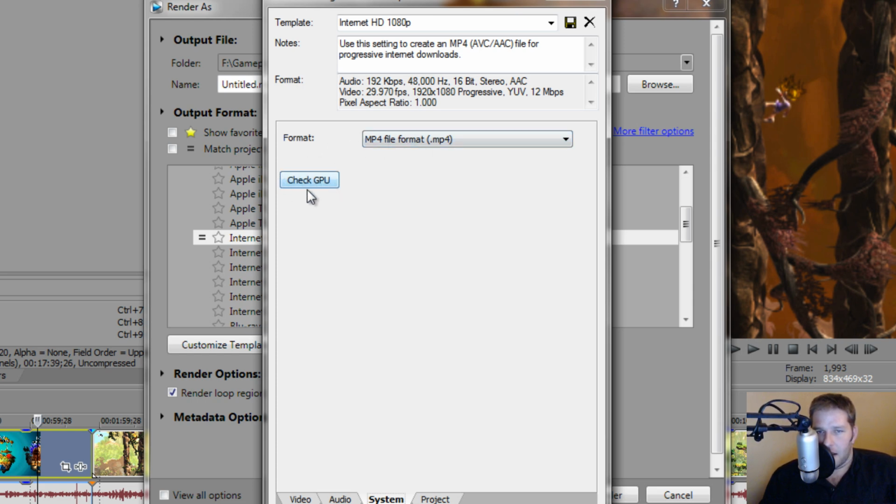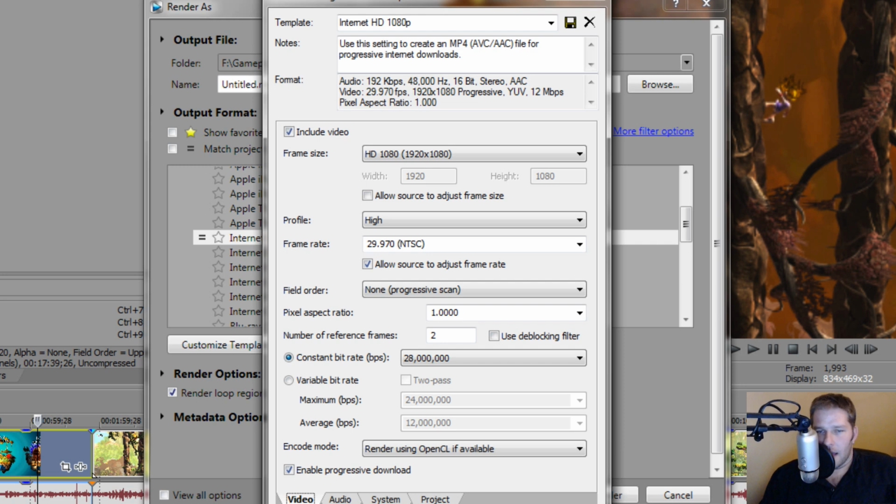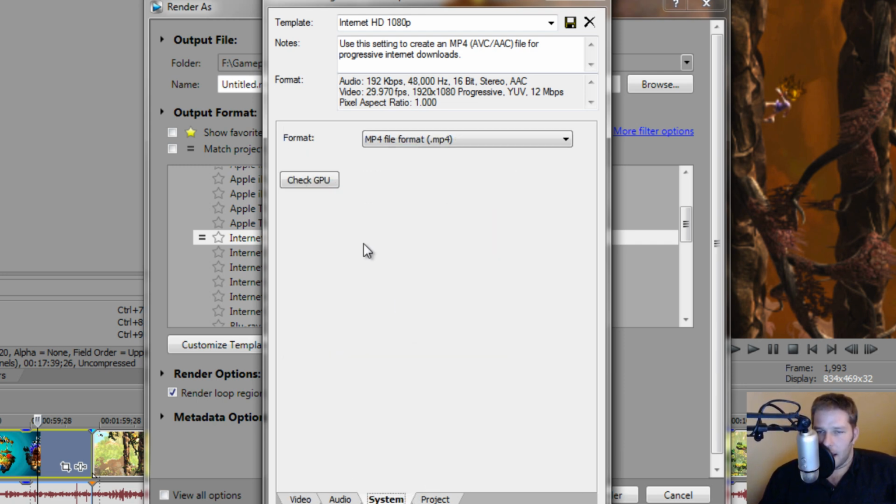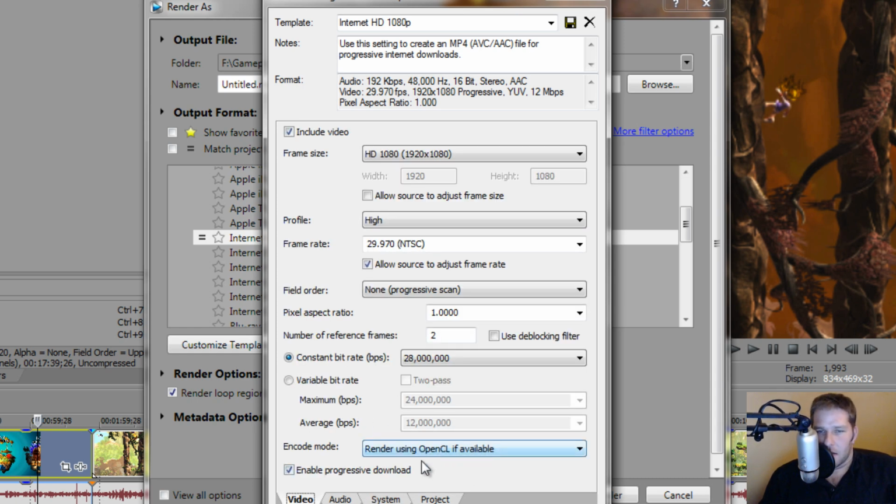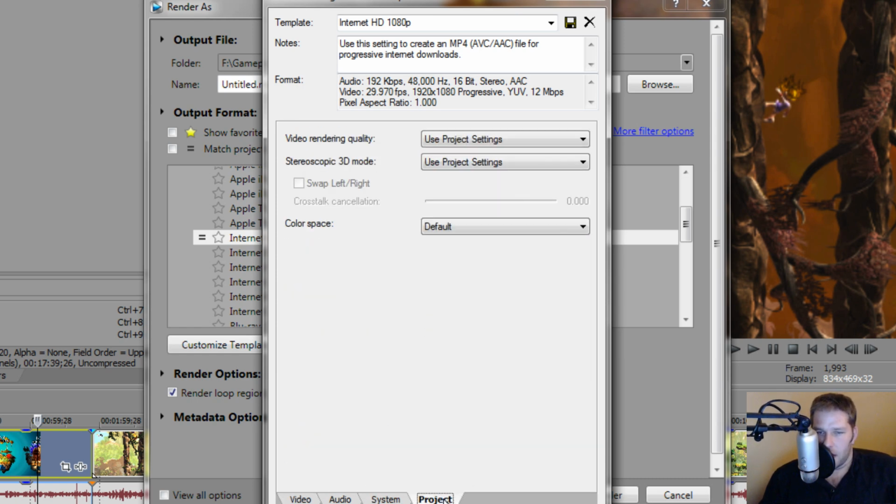And this here is where you can check whether you're CUDA or OpenCL enabled. If I click it, you see OpenCL is available, so that's why I can choose that setting. So in reality, if you're not sure when you get to this setting, just come over here first and check your GPU. It'll test and tell you whether or not you can use that option, and then go back and change it up on the video tab.